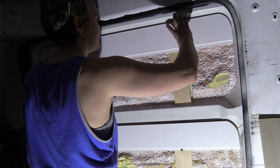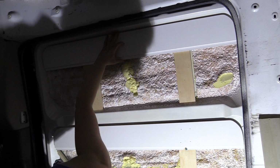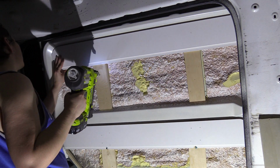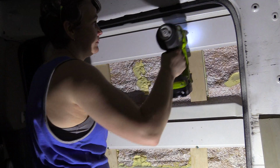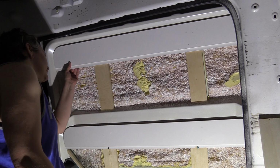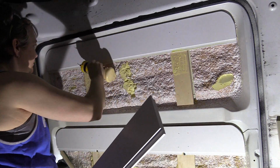because you'll probably notice that it's going to move a lot as I go, but it is Arizona and it's over 100 degrees right now, so I was doing anything I could to try to stay cool. Another thing that you might notice is that I did paint the parts of the door that are still going to be visible, and I painted them kind of a pearly white, so not really the plain white of the outside of the van, and I'm going to continue that color through any of the parts that are actually visible on the inside of the van.